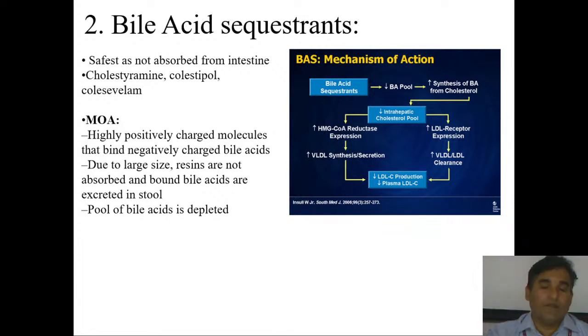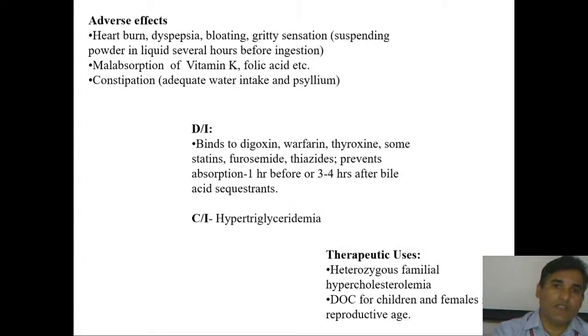So friends, the major mechanism of action of this bile acid sequestrant is that it is a highly positively charged compound. Bile is a negatively charged compound, they make a complex, inhibiting its further enterohepatic circulation and reabsorption, and ultimately the cholesterol level decreases. Heartburn, dyspepsia, bloating, and a gritty sensation are the major adverse effects. It also decreases the absorption of folic acid and vitamin K, and constipation may be an adverse effect.